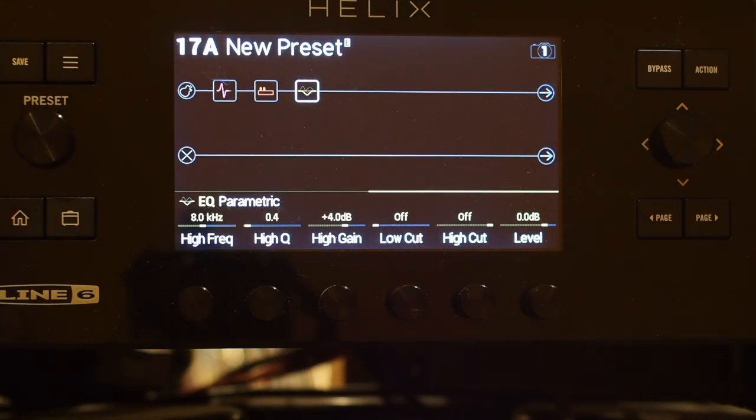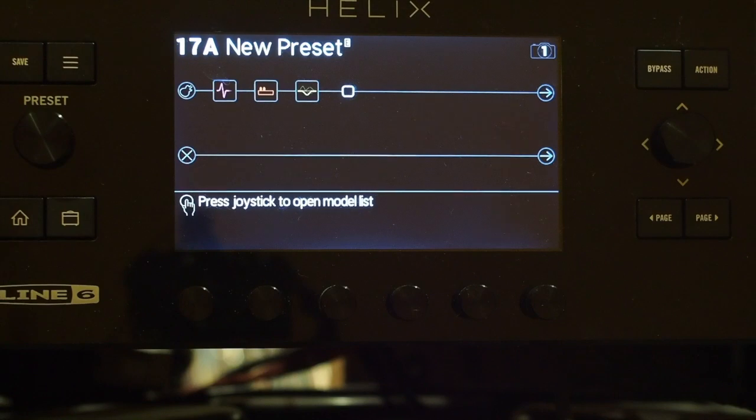The low end at 180 hertz, and again, you want to find the frequency for your guitar and your ears, gets rid of the boom thump that can get in the way, especially of other instruments. And quite frankly, it's a frequency that I generally end up cutting if I record with a mic. The 2.7K gets rid of the quack, and boosting at about 8 to 10 kilohertz, just a bit, adds a little tiny bit of zing, as I like to say. It gives you a little bit of sheen that I think sounds really nice for acoustic guitar.